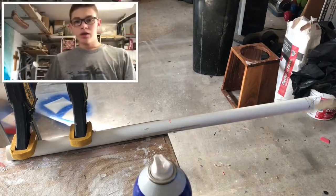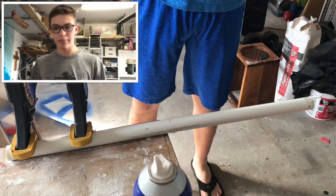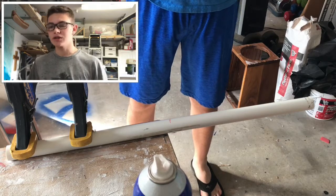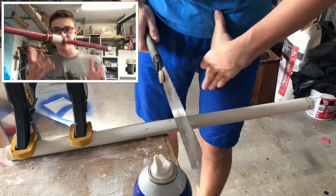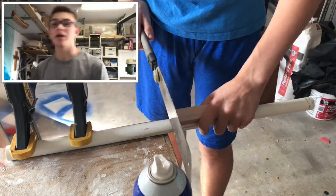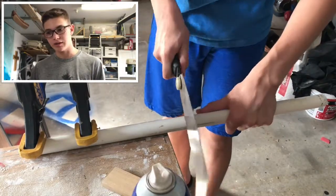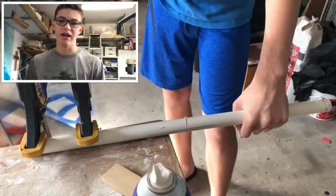Since I totally know what I'm doing when cutting a PVC pipe in half with a Japanese style saw, we're just gonna take it nice and simple. You could use a Dremel like I did on this one, or a Japanese style saw like I did on that one. You could also just use a chop saw, which would be very easy, but that would require at least some adult supervision.